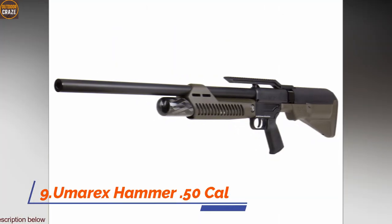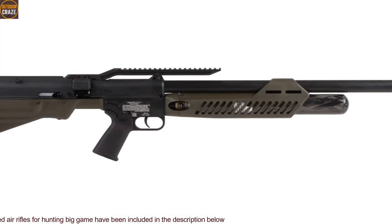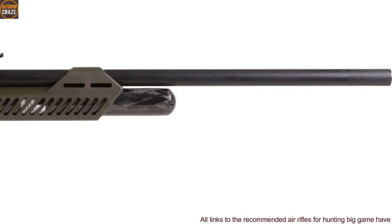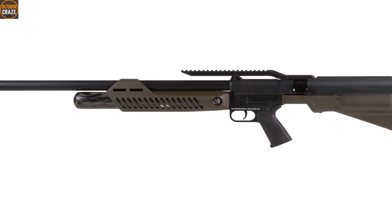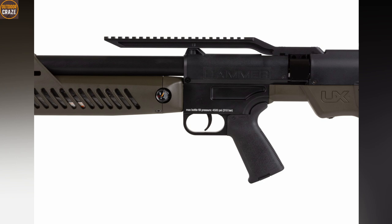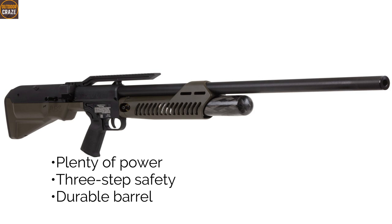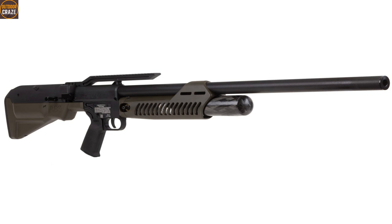Number 9. Umarex Hammer .50 caliber. Umarex Hammer is another very powerful air rifle for hunting big game on the go. The air rifle can shoot pellets downrange with accuracy up to a maximum velocity of 1000 fps and releases 700 foot-pounds of energy. It is offered with two two-round chamber magazines. And its German-made rifled barrel is not only durable but also accurate. The barrel is furnished with .510 diameter grooves. Cocking this gun is simple and so is pulling the trigger at about three-pound pull. The air rifle displays a polymer stock with AR Magpul style grip. Pros are plenty of power, three-step safety, durable barrel. Cons are heavy gun and low magazine capacity. Overall, it's the air rifle with great power and great responsibility.